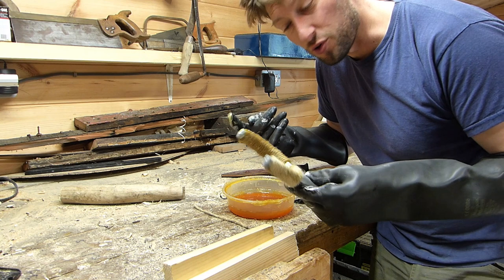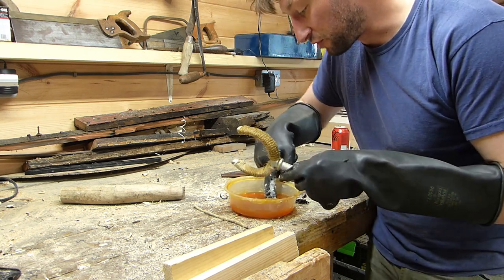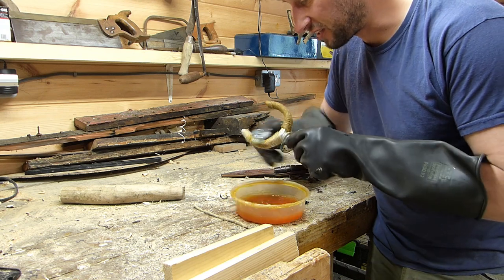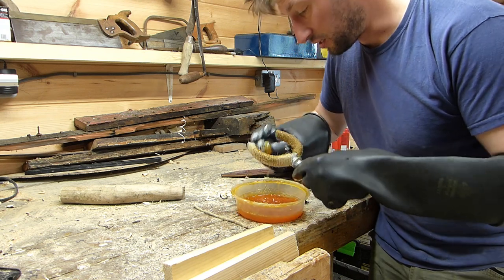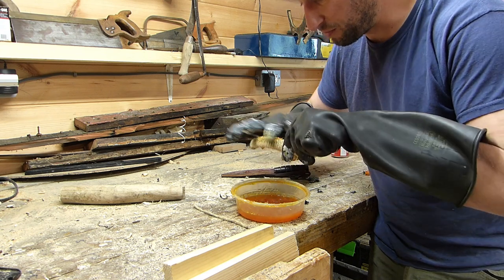The finger is optional. I'm doing it because it saves using a paintbrush, and I'll just rub the glove on a rag and the glove is fine too, so it's a little bit of an easier, cheaper way, given that this doesn't need to be pretty in any way, shape or form.